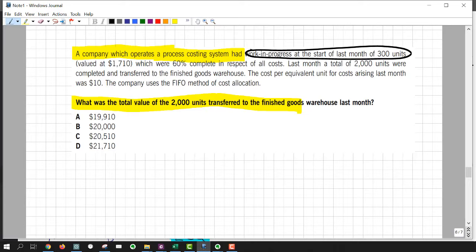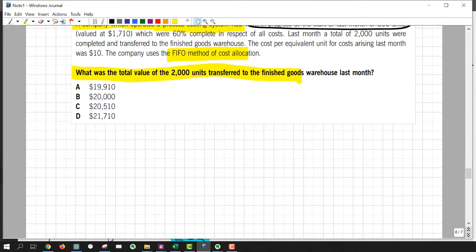You press next. This beast of a question shows up on your computer screen. What do you do first? You always read this first. What was the value of the units transferred into finished goods? I'm curious. What am I going to do? Well, I need a little bit more information to understand which template to deploy. So I read the company operates a process costing system and it had work in progress at the beginning of the month of 300 units. That's a trigger. So I know that I need a four-step approach to solving this question. This is a difficult one. If I were you, I would flag it and press next and go get easier marks. Go do easier things and then come back to this one. I would hate for you to spend to go over your time limit trying to solve this, missing out on two or three easier questions that might just be a couple of clicks away. But let's do it together.